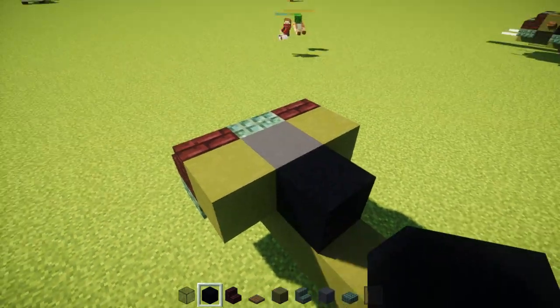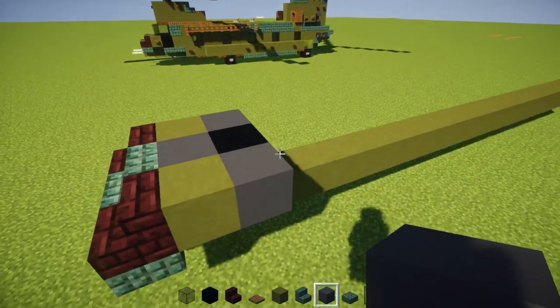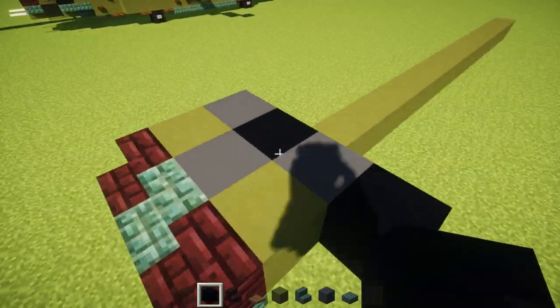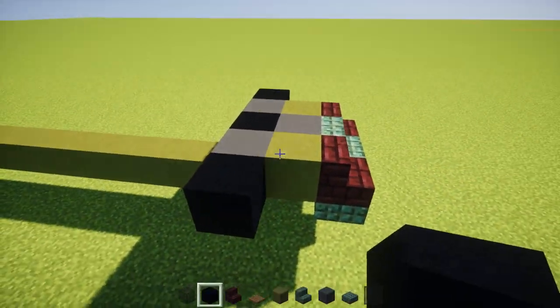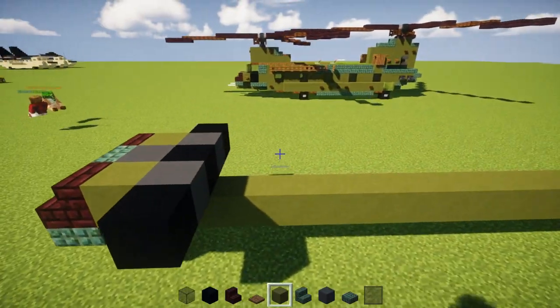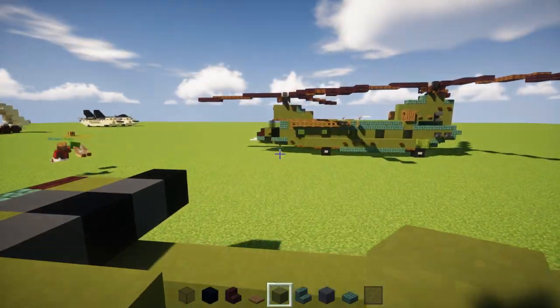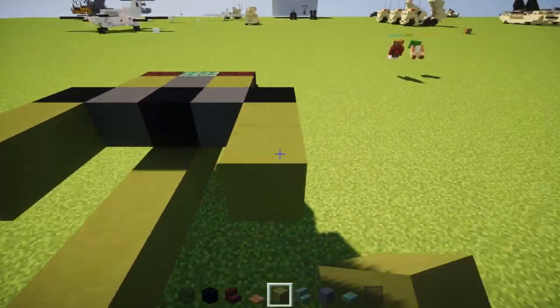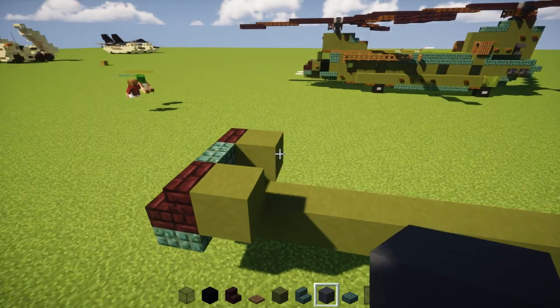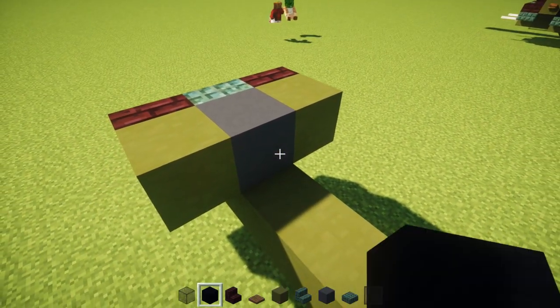So next we're going to take gray concrete, add it in the middle. Add black concrete behind it, and gray concrete on the sides, and black concrete on the outer edge of that. So it's kind of like black, gray, black, gray, black. And then after it on the sides, let's add two green terracottas right behind the black concrete. 1, 2.